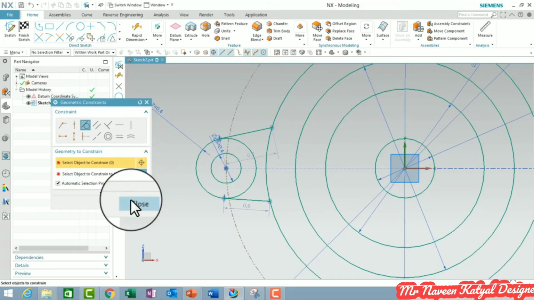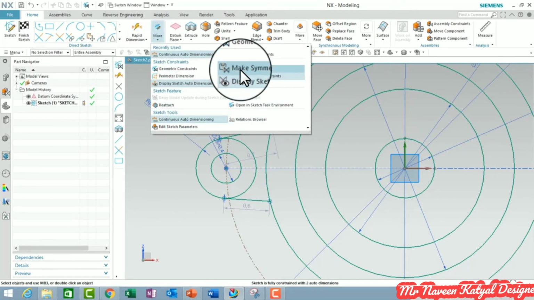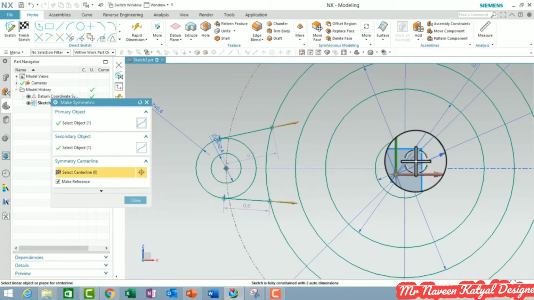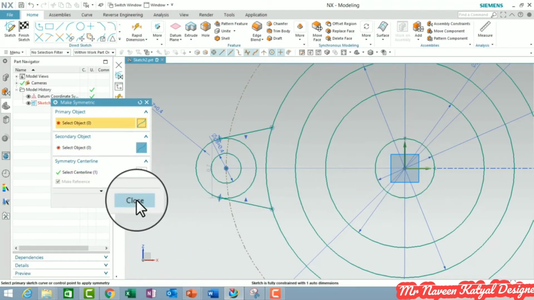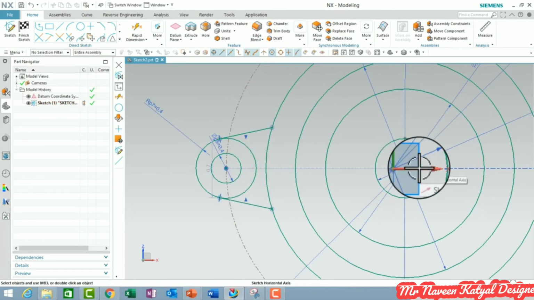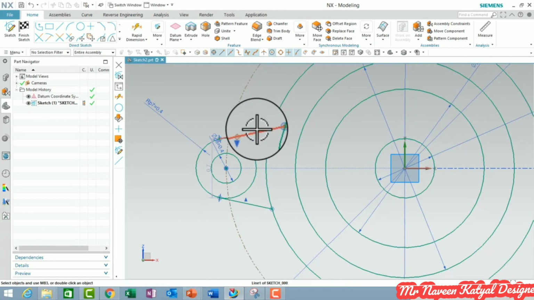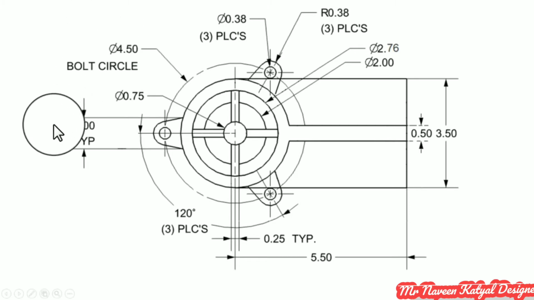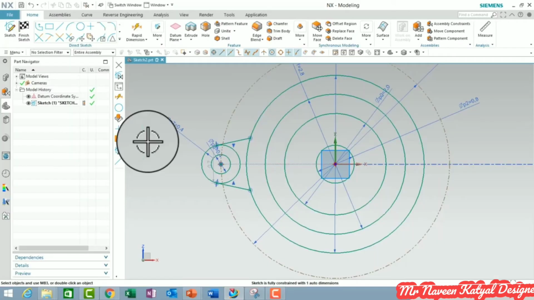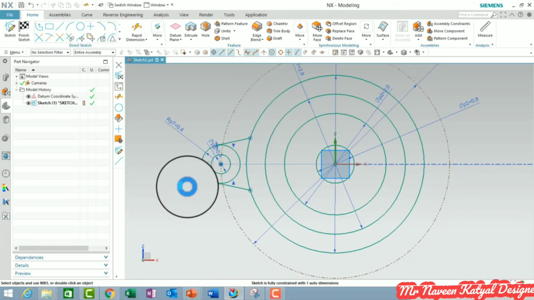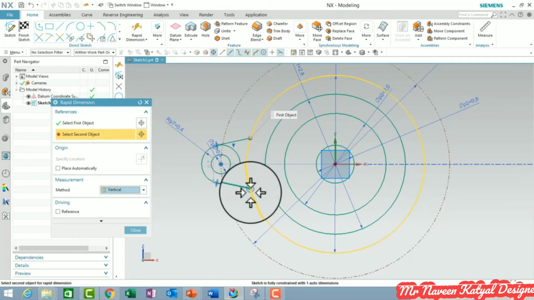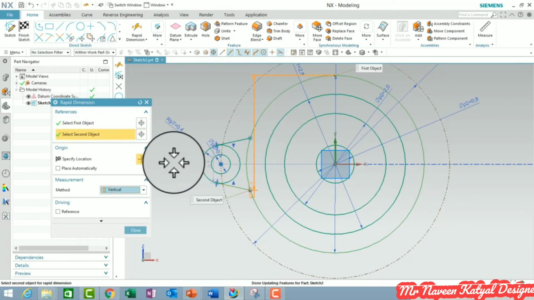And now I'm going to show you a feature. This is called make symmetric. So click on make symmetric. You see this curve, I'm just going to select this curve, it's going to select this curve, 2 curves, and then select this particular point, and if you notice, this is now symmetric along this point. And now all that I need to do is give a distance or an angle for this. So let's see what we have here. We have the distance, so let's go ahead and give the distance. I'm going to select a vertical distance from this point to this point.